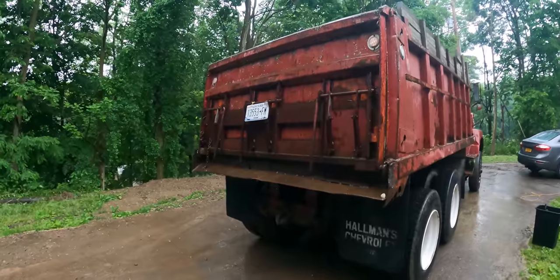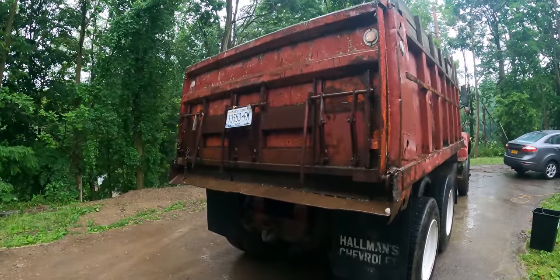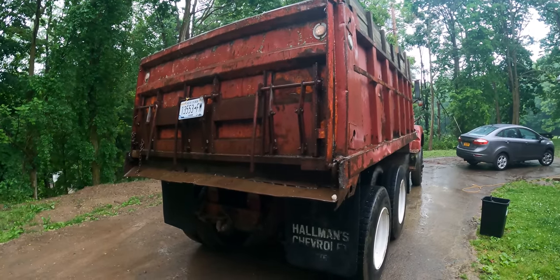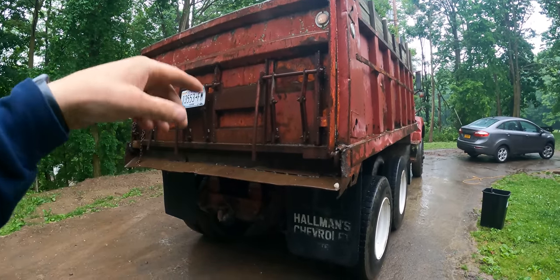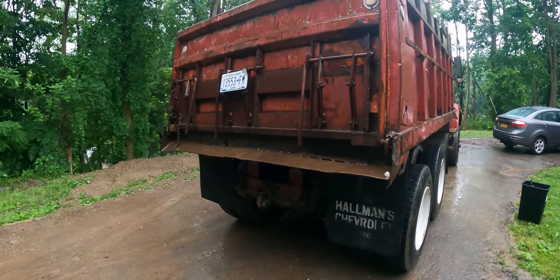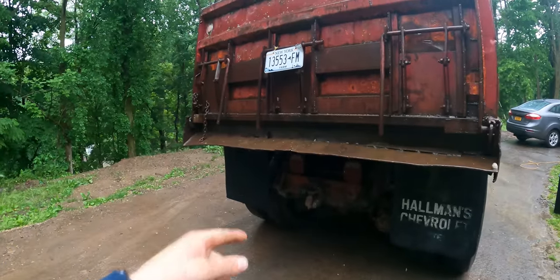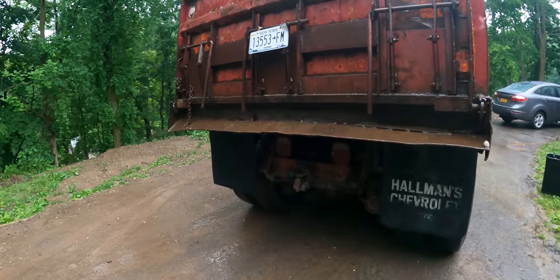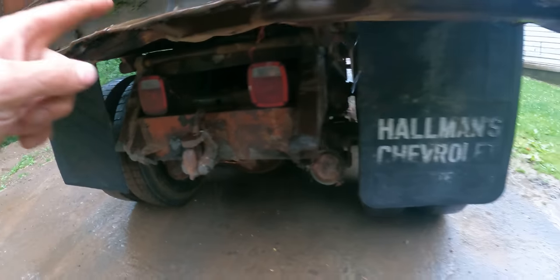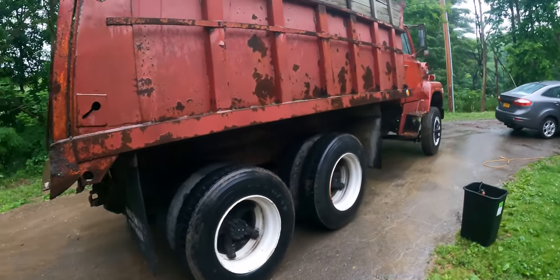On the back here, we have three asphalt chutes. I tried them briefly, they don't work, I don't really care. The tailgate swings from the top, so you release the latch up front and it'll swing open, so you can tailgate gravel or just dump, whatever. It has a pintle hitch. There's a plug for trailer brakes. Does not look like there's any air back here. Not a big deal since I don't have a trailer, but all the lights do work, which is nice. It's always nice when I don't have to get into someone else's wiring.